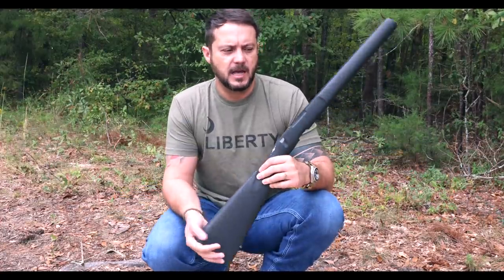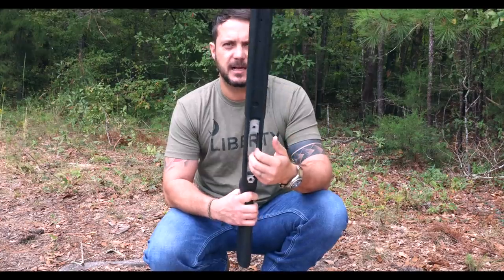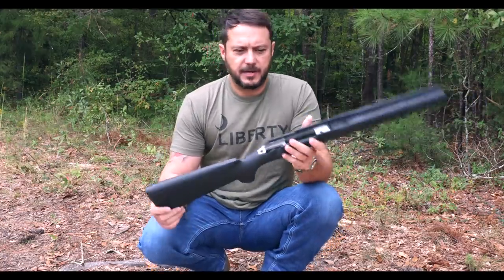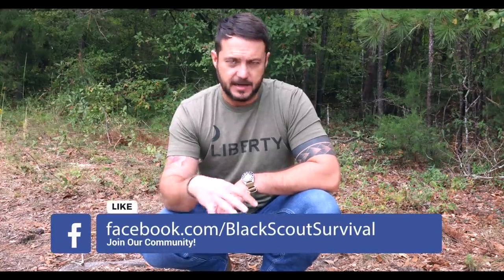The first thing you're going to do is obviously take off your stock and you want to tape up the portions here so paint doesn't get inside the chassis of the stock. I'm not going to do that because this is an old stock — I'm just telling you that so you don't get paint on the inside. I'm not priming this weapon because I didn't prime my first one and I don't prime it if it's already black. But if it doesn't start off as black, you'll want to obviously prime it. If you don't start off with a black gun, you may want to paint it black first because you do want a very dark, rich black at the bottom layer.